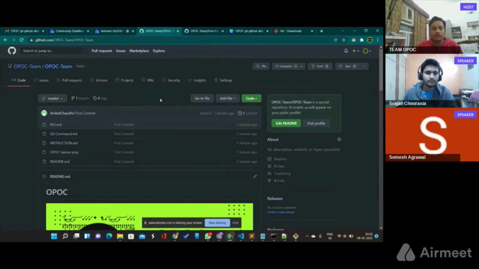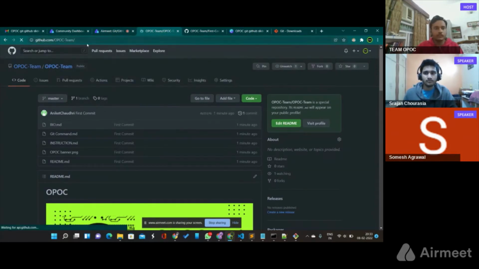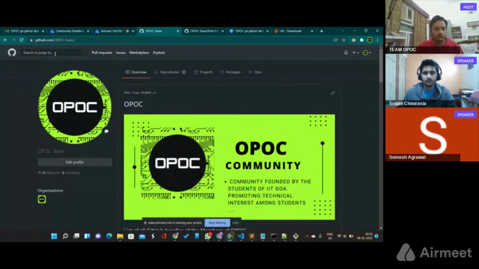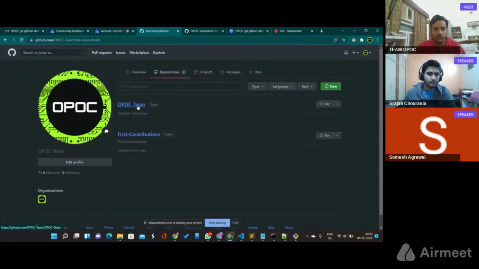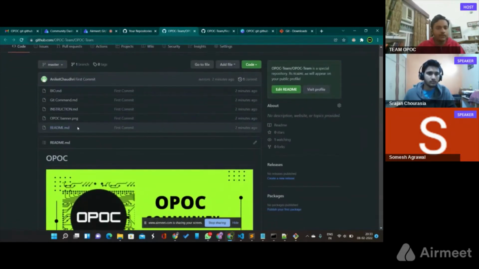Now one special thing about creating a repository in your own account name is that if you go to your particular account, you will see the repository that you added. The repository had a readme file. If I open it again, you can see there is a readme.md file.